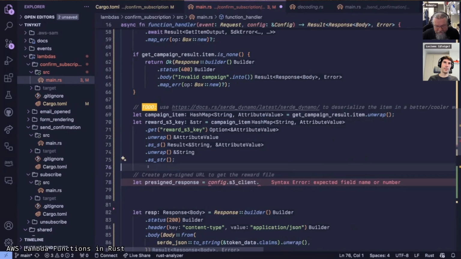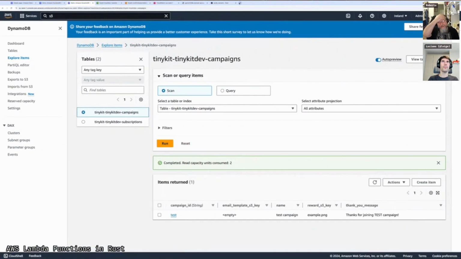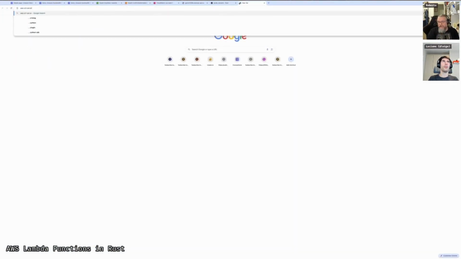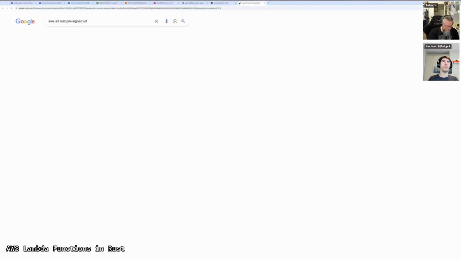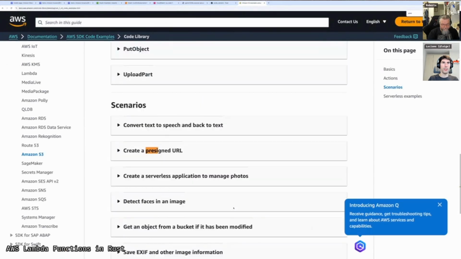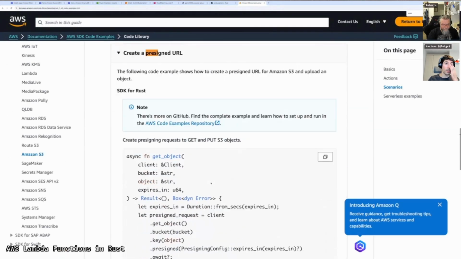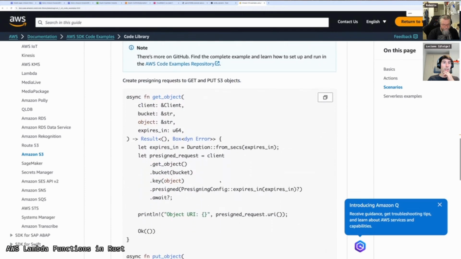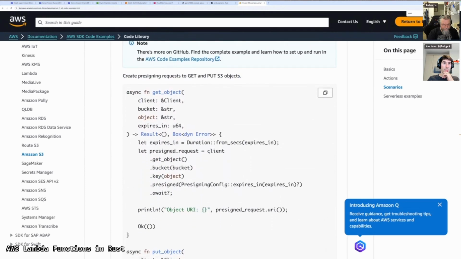Okay, so let's search online. Does this create have documentation? Generate pre-signed URL, this guy, let's see. Create a pre-signed URL. Client, get object.